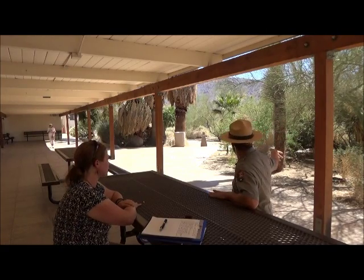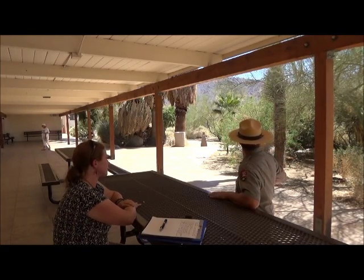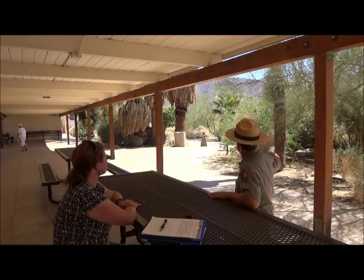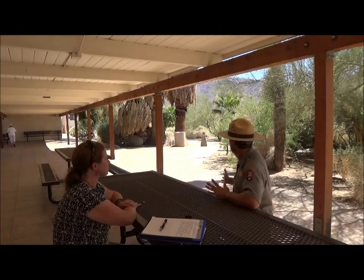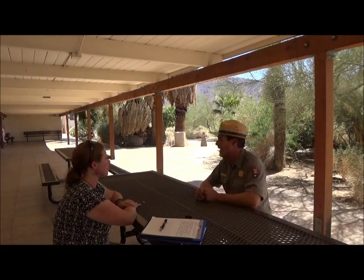At one point, this would have been a much wetter area, even basically a desert swamp, with lots more trees and an Indian village and then houses and other things. All those things are gone. There's evidence of human occupation here still. And the trees remain and the animals that depend on it remain also. So something that's unique here that ties geology to cultural history and also to the flora and fauna is that geology has an effect on water, which has an effect on plants and has an effect on animals and people. Because that's what attracted the first people here hundreds or even thousands of years ago.